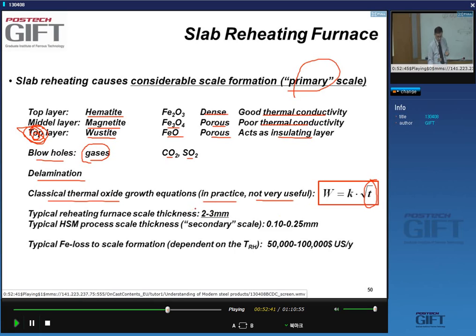What are these primary scale layers like? Well, they're very thick. They are 2 to 3 millimeters on a typical slab. And this should be compared with what we call process or secondary scale, the scale that's formed on your strip when you process it in the hot strip mill, because there you're still at high temperature. There, the thickness is about 0.1 to 0.25 millimeters.